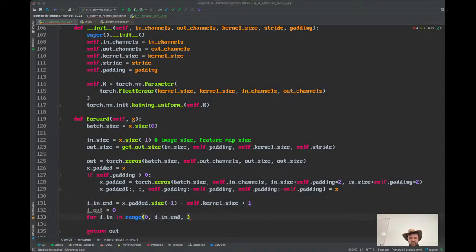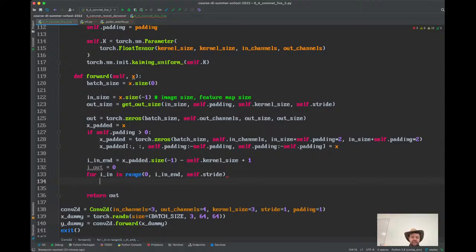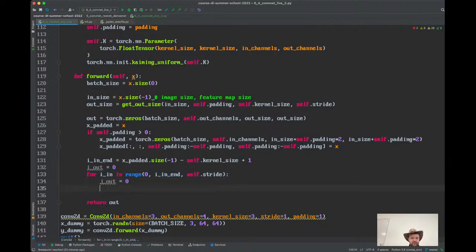And then we need to have a stride. So self.stride. So this is that kind of cursor or tracker where we want to look in the X matrix and where we want to look in the out matrix. So one is in, one is out. So J out also equals 0. Then the J out is kind of the same as J in because we are working with these square matrices. If we would work with different kind of size, then these could be different as well. Okay, J in, sorry.